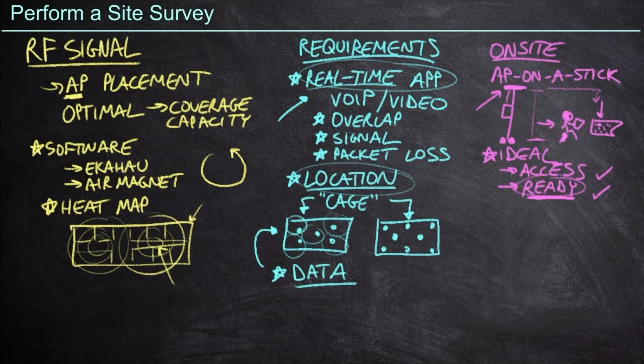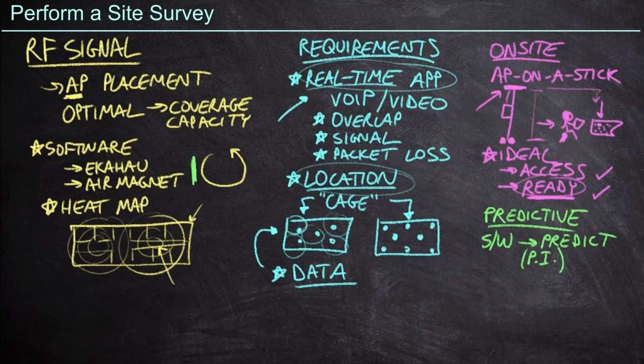So in the situation where one of these is not applicable, we can use what's known as a predictive site survey. A predictive site survey is going to leverage software in order to predict what the wireless signal is going to look like. Ideally we can use a software package like one of these we mentioned over here. By the way, Cisco's Prime Infrastructure will also do a predictive site survey. What we end up doing is we upload a map, a floor plan. So we've got this deal that we had on the left, with some rooms on here, etc. And so I end up mapping. I have no idea what's going on with this floor plan. There's no hallways in there.